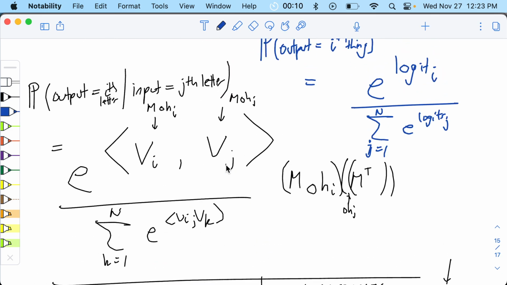And so we're going to try this model. We're going to try to find embeddings of letters so that the probability of the next letter coming up is this inner product. Or more accurately, the logits are the inner product, and the probabilities are the softmax of the logits, this e to the power thing. Okay, let's see what this looks like in the code.